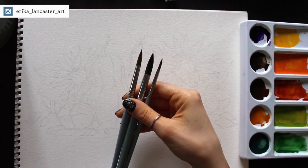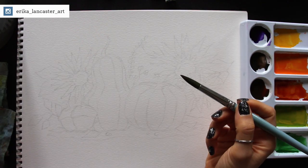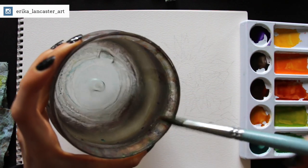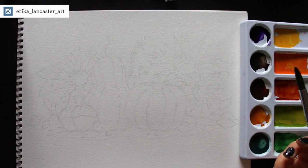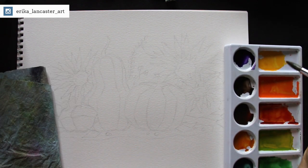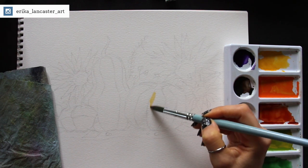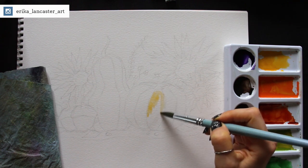All right, so I'm all done with my color mixtures. I changed my water because I want to make sure that I get started with clean water in my container. I'm going to be using 3 different round brushes for this entire piece, and the sizes of these brushes are 6, 4, and 2. And I just switch between them depending on the size of the area at hand. Throughout this entire painting process, I use the exact same overall method to paint all of these different elements in.